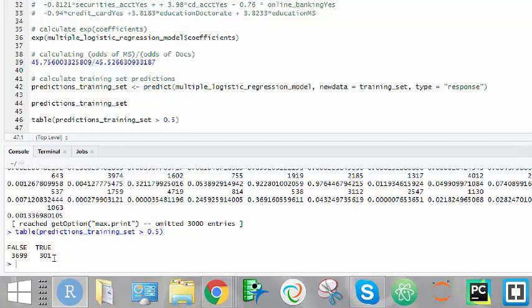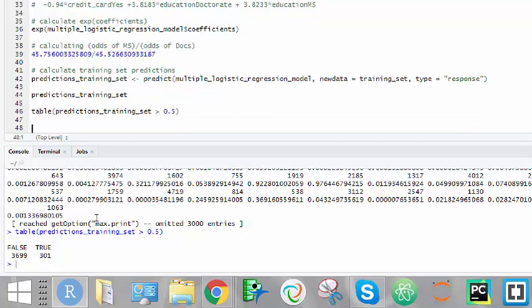Out of 4,000 observations, 301 were predicted to be a yes. That's my target group. These are the people who will take out the loan when I offer it to them. And the majority of them will just say no, which is what was expected, really. About 9% or so agree, and the rest of them say, nah, don't need it, don't want it. So this is how I separate yeses from no's. And look at the trick that I'm going to do for the confusion matrix now. Well, first of all, what do I need for a confusion matrix?